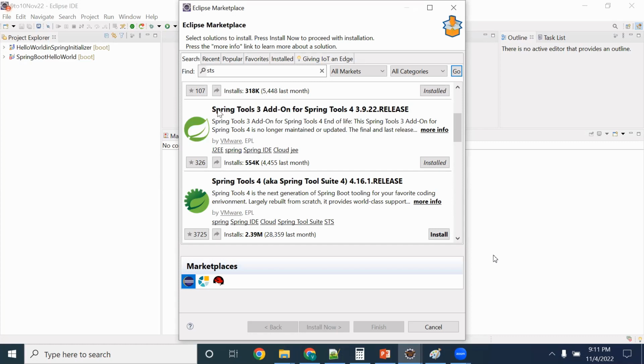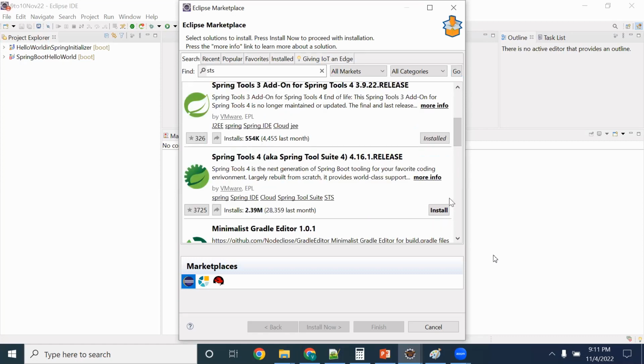On my computer Spring Tools 3 is already installed; for you there will be an Install option. If you click on Install, Next, it's a simple installation with 2-3 boxes. After that it will restart Eclipse.